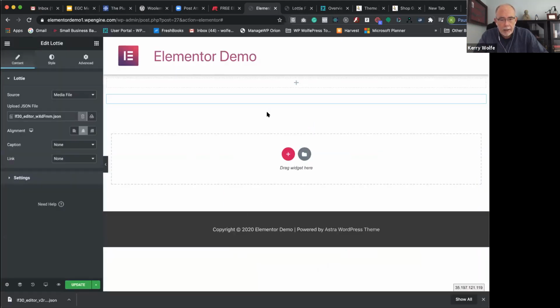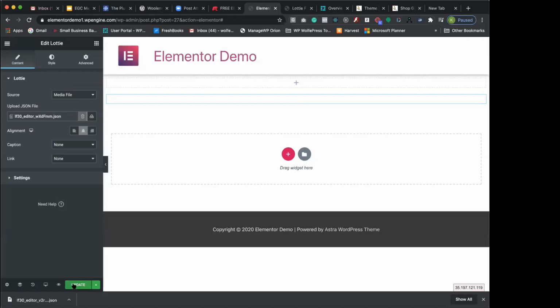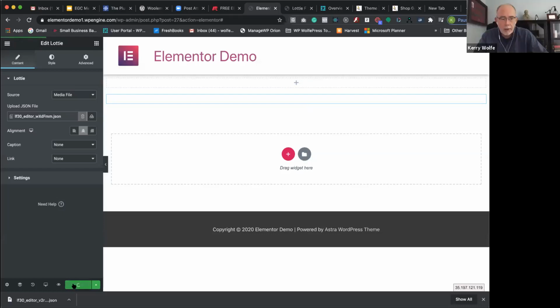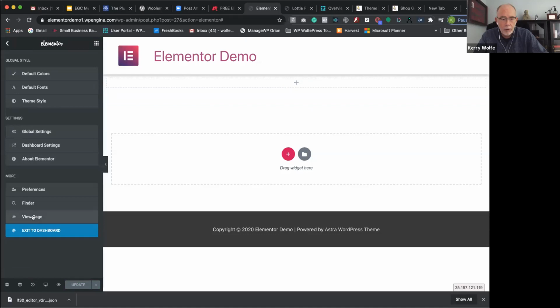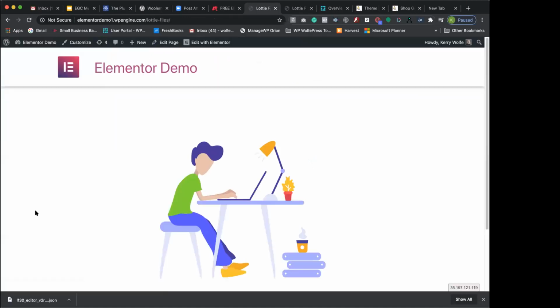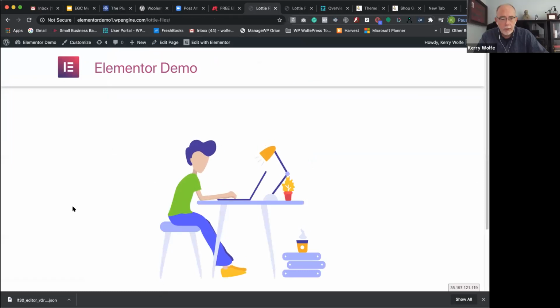And the thing is, though, it doesn't show up here in the editor. Why not? But I think it's a bug, because if I go to update it, and then I go to view page, it's there. It's right there.